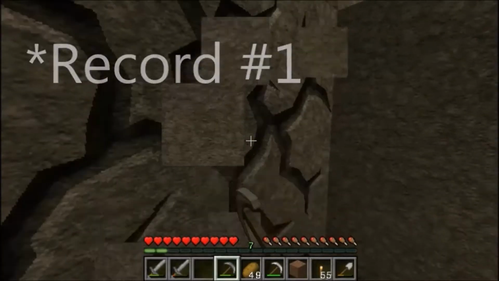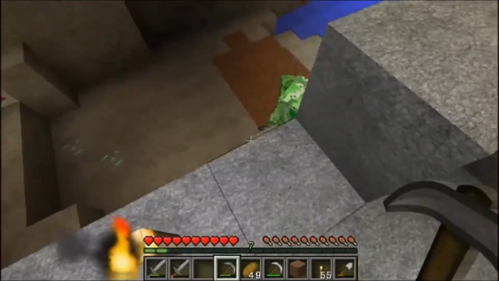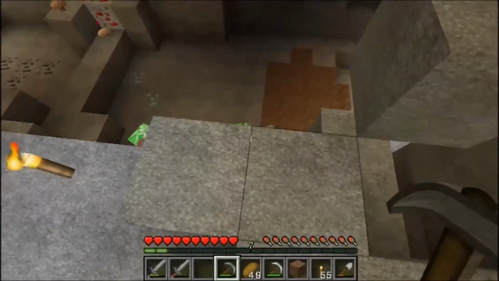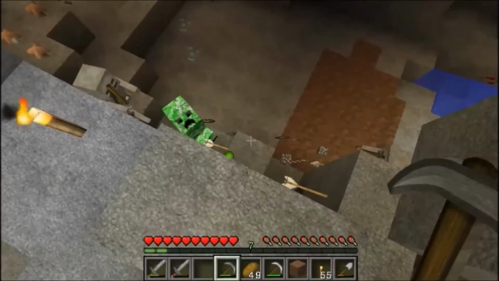They've done it! Yes! I have just got a record. Can you do it again for me, skeleton? No! Over here, please. Shoot over here. Come on, shoot! Nope! No, now they're having a war. Right, creeper, come between them. Yep, there we go, that's another one. And another one. Come on, come on, give me it.